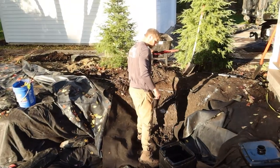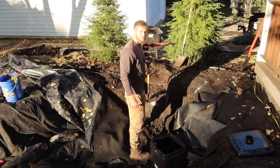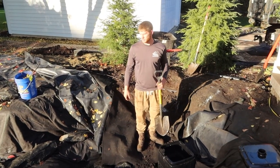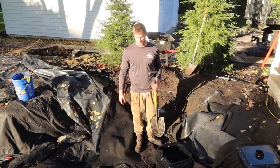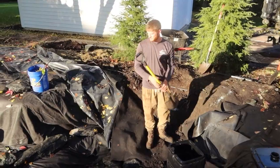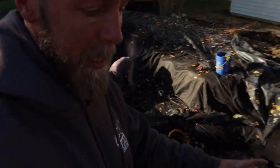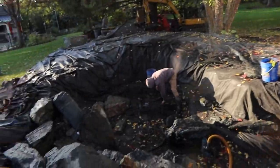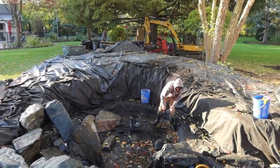Corey, how do you feel today? Good. Yeah? Yeah. You feel like we're going to make some serious progress? Yeah, I think so. Like now he's just about got this all drained out, we got all the rock ready, so now it's just about unloading and moving back and forward one rock at a time. Yep, cool. So the goal for today is to get this intake area rocked in and feel really good about it. The sun is now shining, it's beautiful. The guys have got a box of donuts courtesy of Greg Woodstock, the pond guy — so we'll keep everybody caffeinated and sugared up. Let's get going.